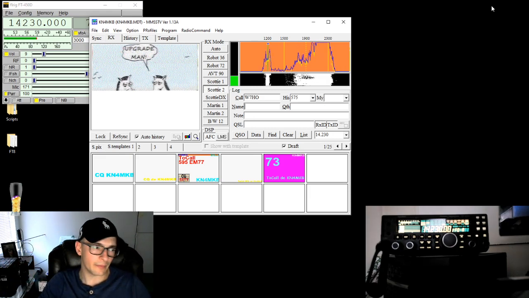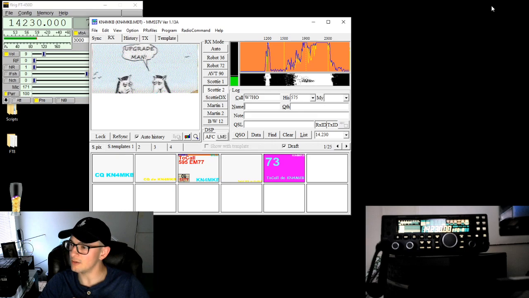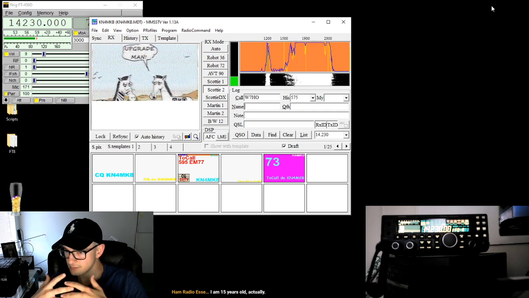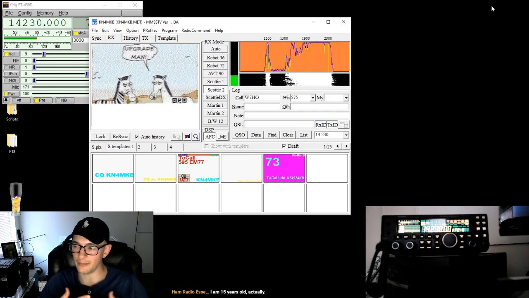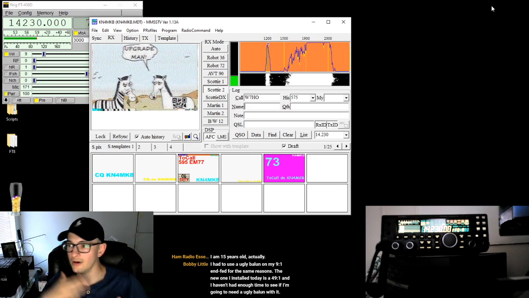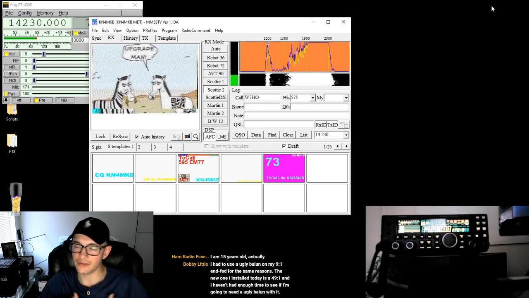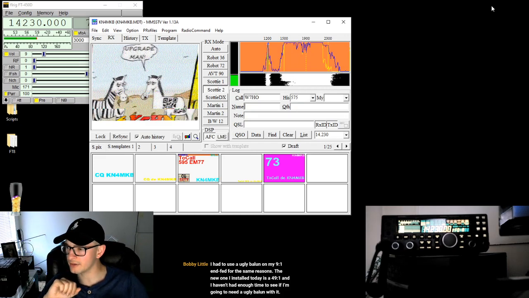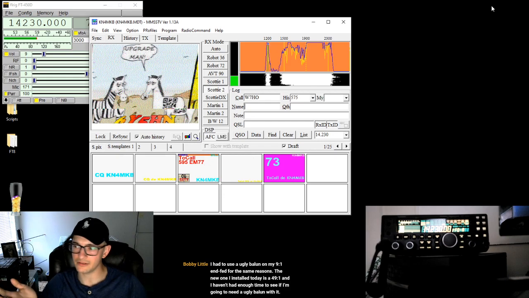Typically, we ham radio operators like to tinker. It's usually our tinkering that leads us into our journey with this type of thing. We see something we can tinker with, something we can experiment around with, and it catches our attention, and then the hobby kind of goes deeper from there. So you've got to hook those individuals, and you've got to catch them, especially while they're young, to get them interested in this type of thing.